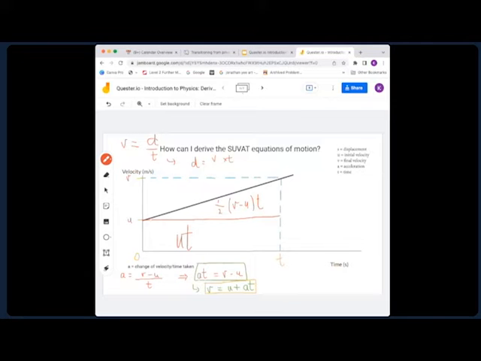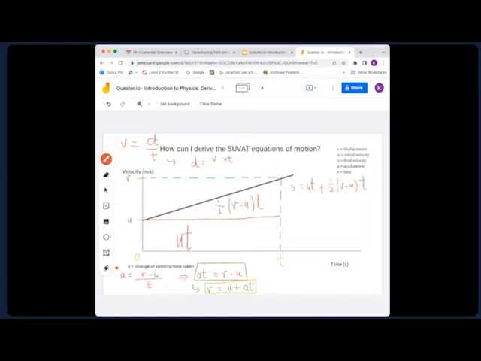That's very good. So now we can say that S is equal to UT plus 1/2 brackets V minus U, close bracket, multiplied by T, right? So that is another equation for displacement. But it looks a bit blocky because of the V minus U. Remember earlier, we found out that AT equals V minus U.